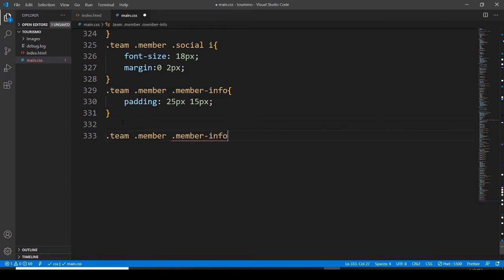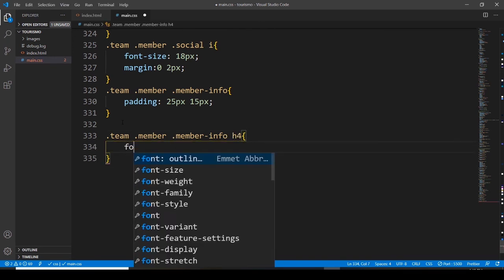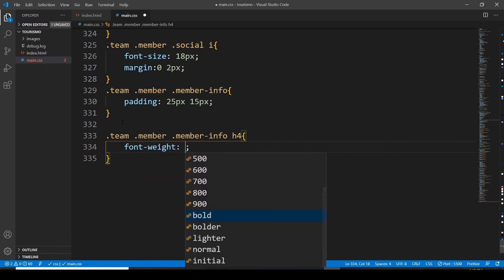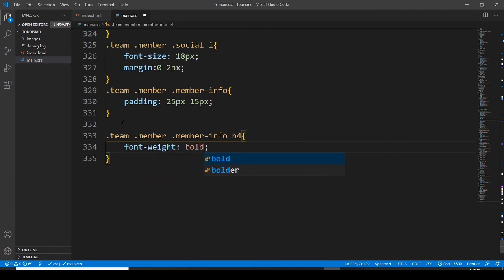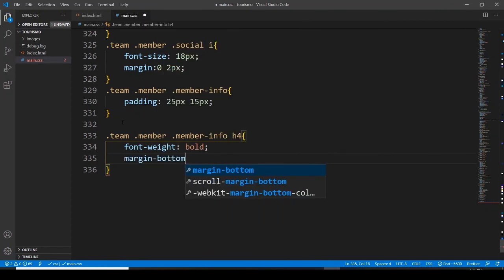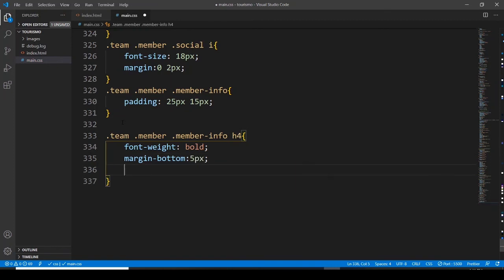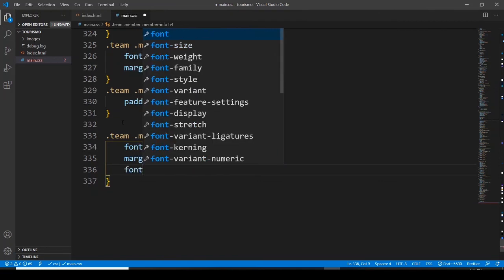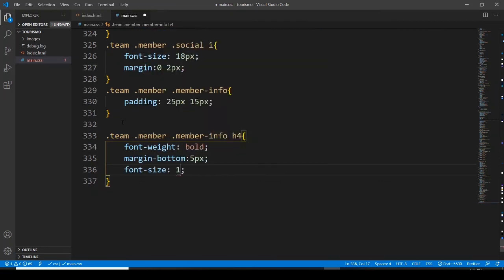So font weight, it's going to be bold, and margin bottom, five pixel, font size 18 pixel, color would be black.